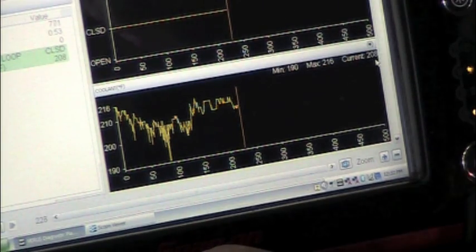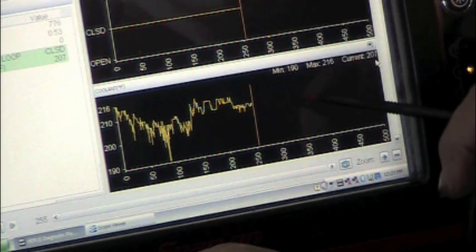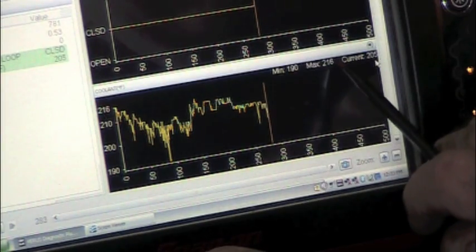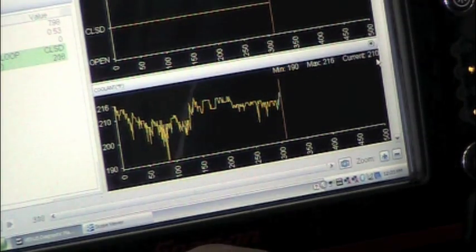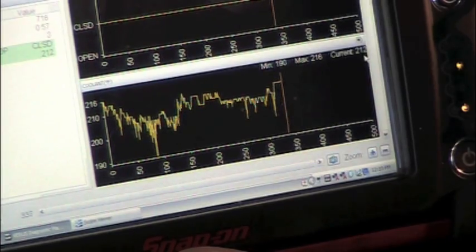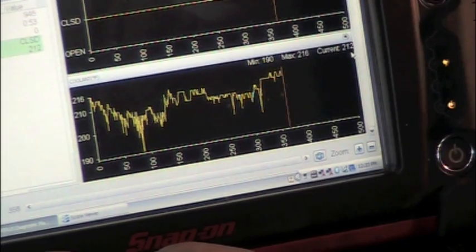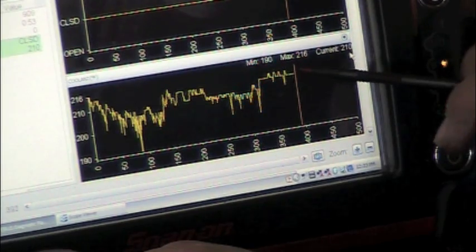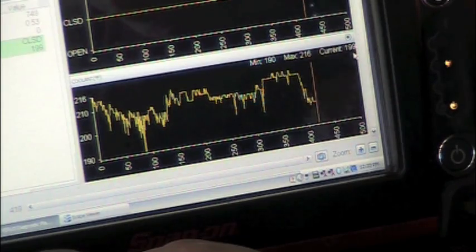Now last time we were doing this, when we would brake torque the engine, we would notice our coolant would drop down to minus 38. Again, with their min-max feature, right now the minimum is 190, the maximum is 216. So I'm going to brake torque the engine again and see what happens. It's really still staying in range right here. But then we notice something a little bit different.